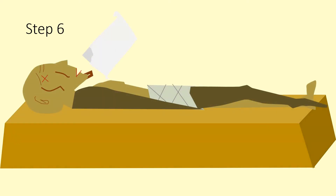The dead body would have been shriveled and small, so they would have to have stuffed it with sand to return it to its usual shape. Once it was returned to its usual shape, it was slightly smelly, so the ancient Egyptian priests put tree resin over the body to stop the bad smell and make it smell slightly better.